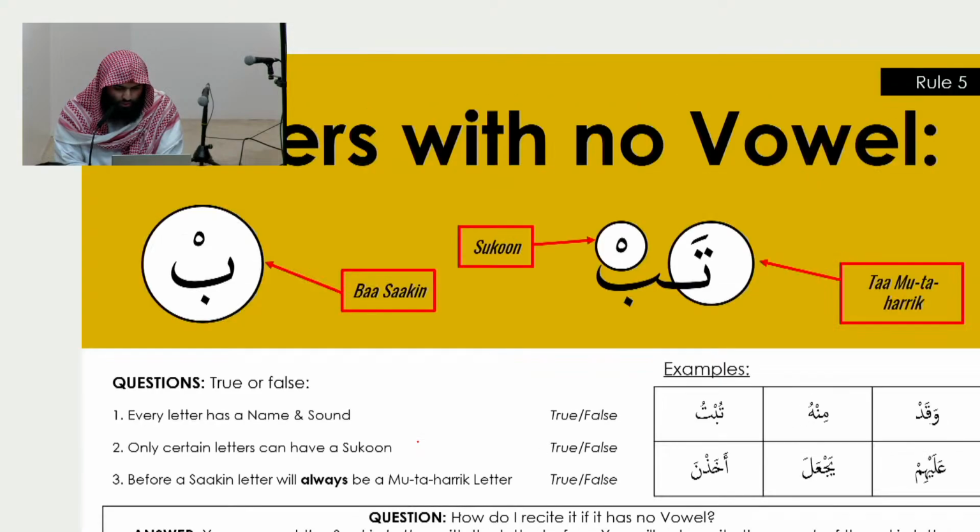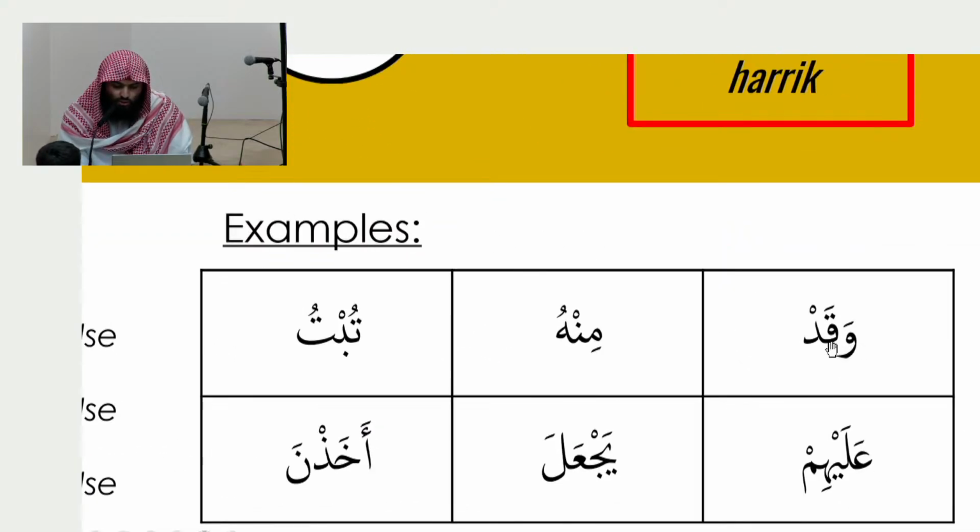Okay, heavy letters, throat letters. Right. This over here, again, it's not a jazm. It is sukoon. Sukoon. So when you join the letter, Alhamdulillah. Al, what's on the lam? Sukoon. Yeah, so what does that mean? It means that you join the letter and you stop basically on that letter. So if you look at these examples over here, right? وَقَدْ minhu. So I'm not saying minihu, manahu. I'm stopping on the noon. Minhu. Tubatu. Alayhim. Stopping on the ya. And so on.